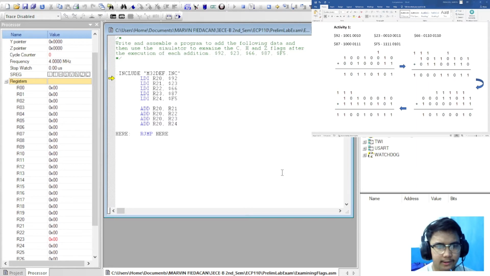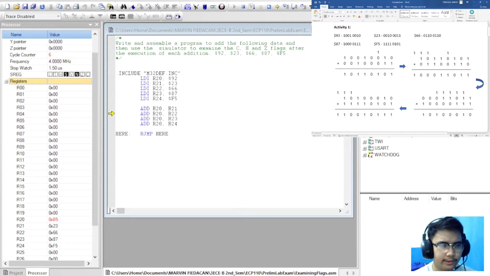To simulate, I will just need to click Step Into or F11 continuously, since we already know that the LDI instruction will load the immediate value into the registers. Also, I have prepared here a solution.